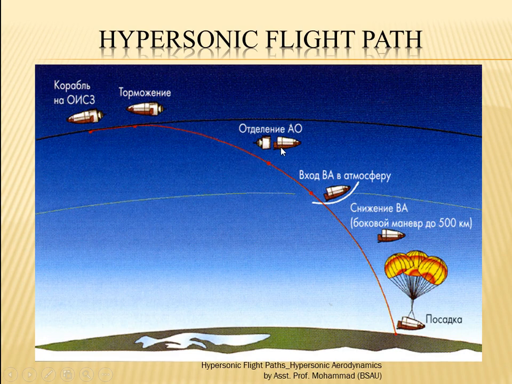It looks like it has some wings, and it looks like a plane kind of thing, or a hypersonic plane, but this is actually a ballistic re-entry. It enters with a ballistic type of re-entry, and finally it lands here. A ballistic type of re-entry doesn't mean that it should not have wings.